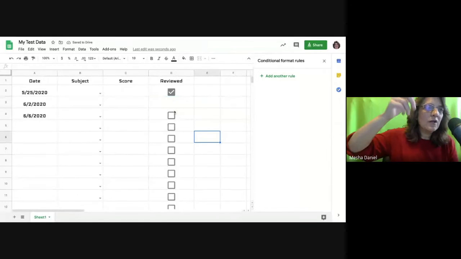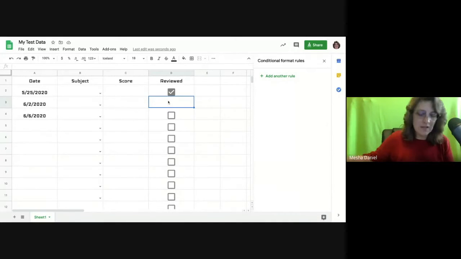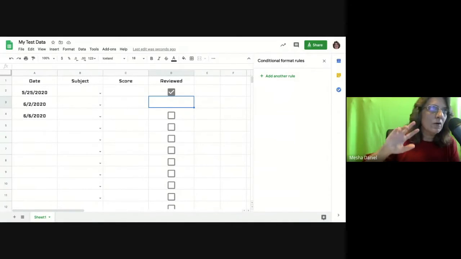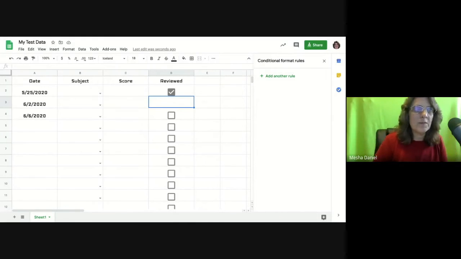But all you do then is just copy and paste. Like for the smiley faces or the meh faces, they just click on it and then copy with a Command C or a Control C. Click it, copy, and then you can just paste it down in the next cell. Or if you want to do several cells, you just drag and it'll go into several cells at the same time. Are there any questions about the spreadsheet?